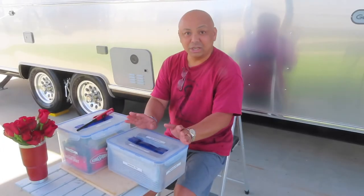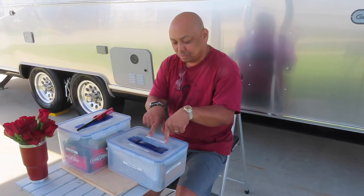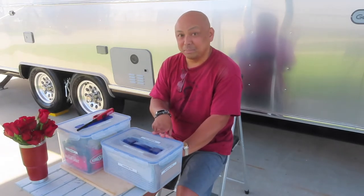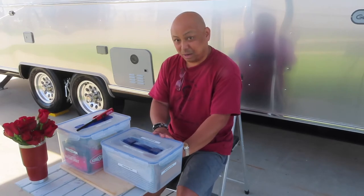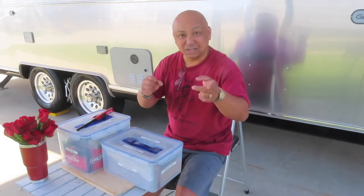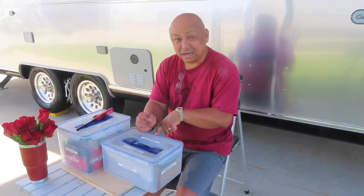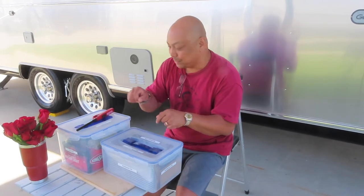It's a hibachi tabletop charcoal grill. I got two New York steaks. We're gonna try this. I've never done a charcoal barbecue. We had a gas Weber barbecue. It's about this big. It can fit in the truck, but I just don't want to carry it around. So we're gonna try this little tabletop one and see if it works. Again, I've never done charcoal barbecue. So today we're gonna do charcoal barbecue.